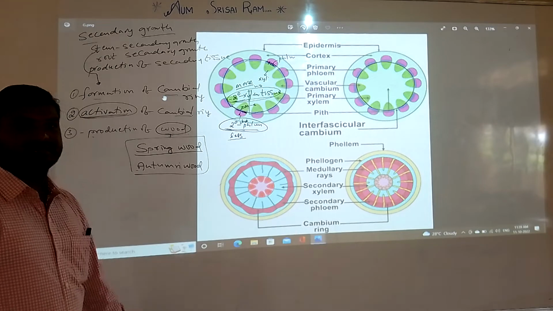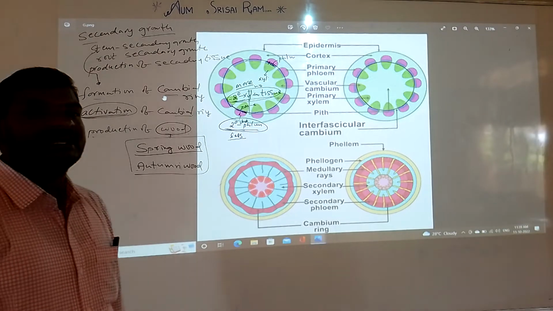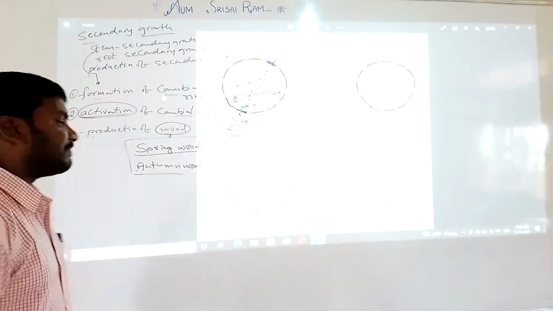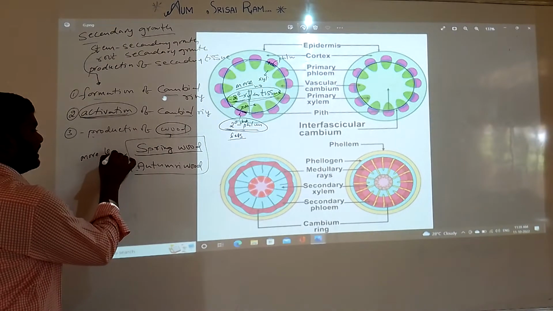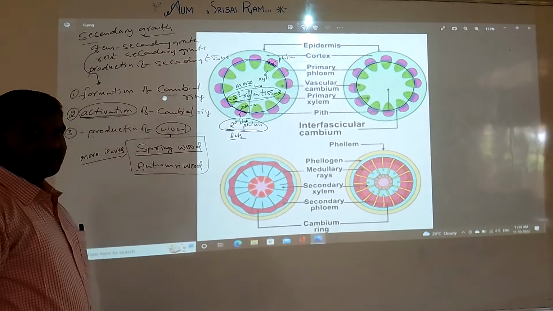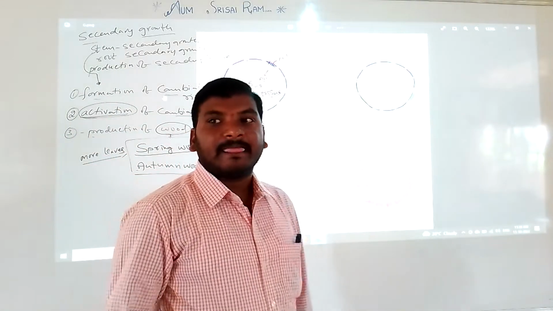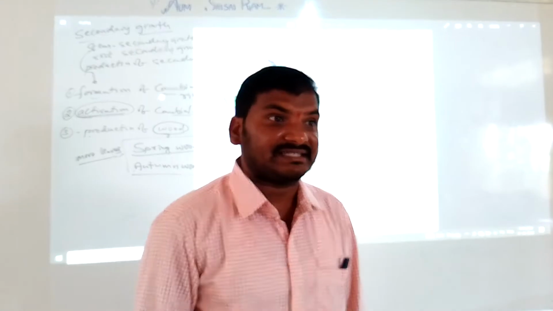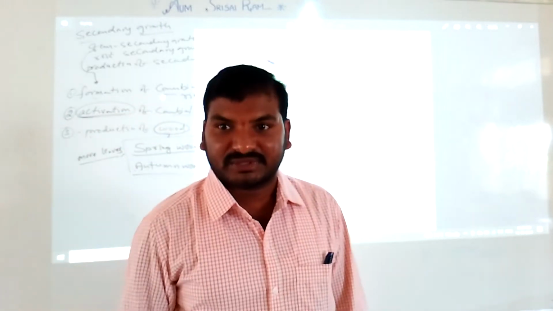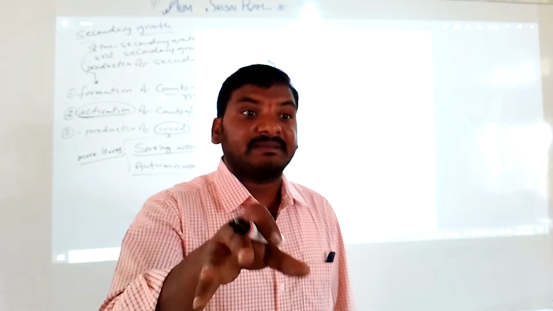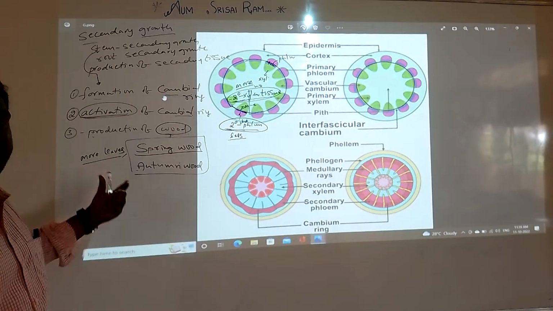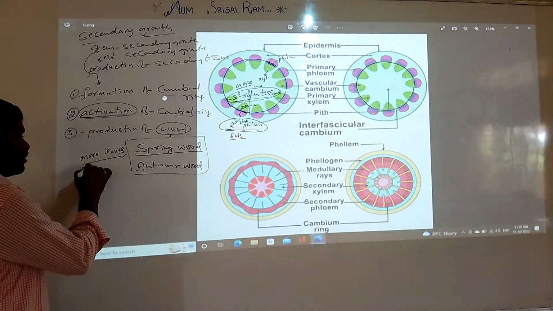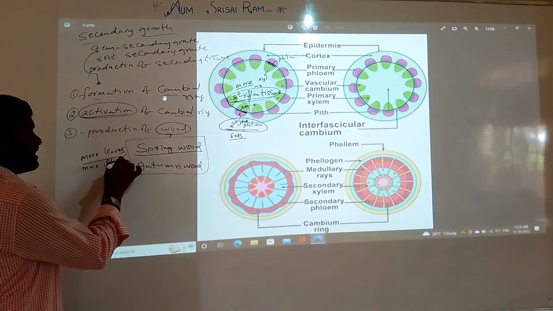What is the meaning of the spring season? In the spring season the plant is present with more leaves. What happens in the spring season? New leaves will arise. The leaves will be produced. The young leaves will be produced, more leaves, and along with that, more flowers are also produced.